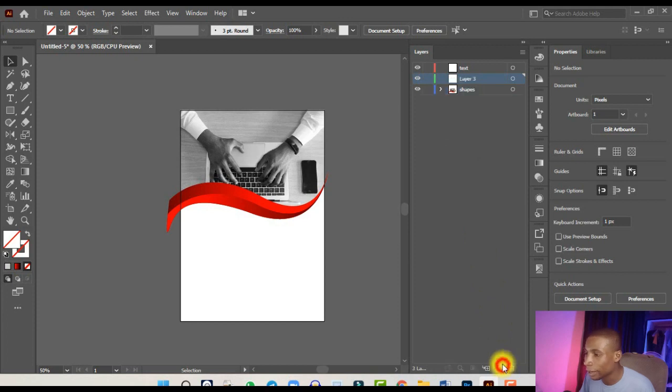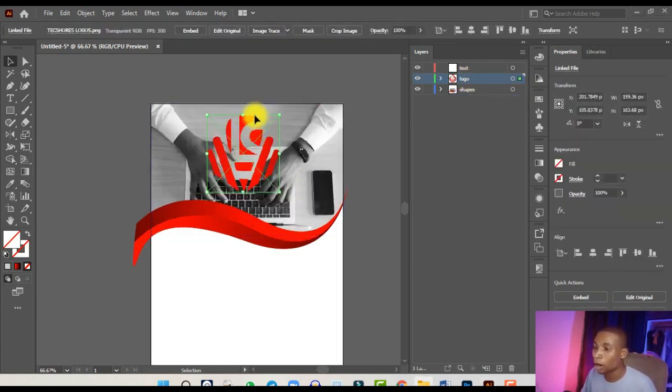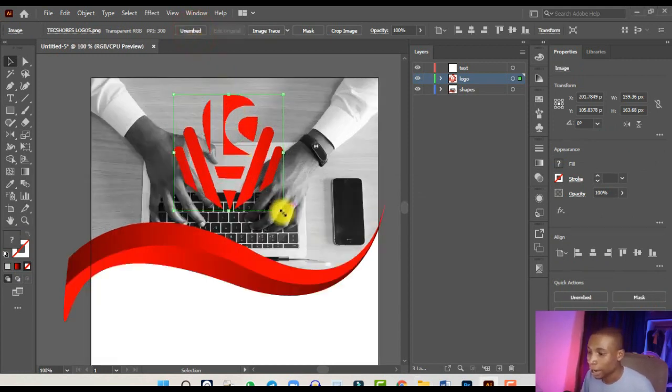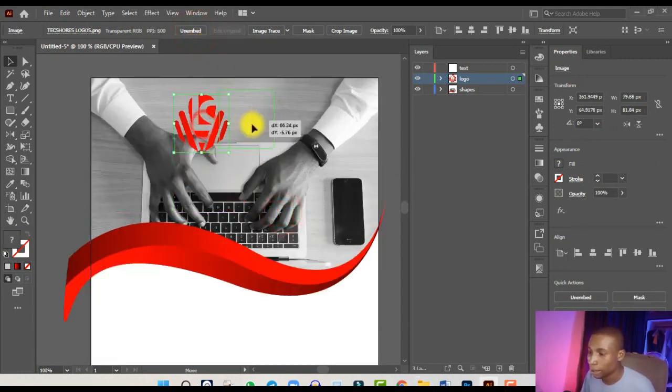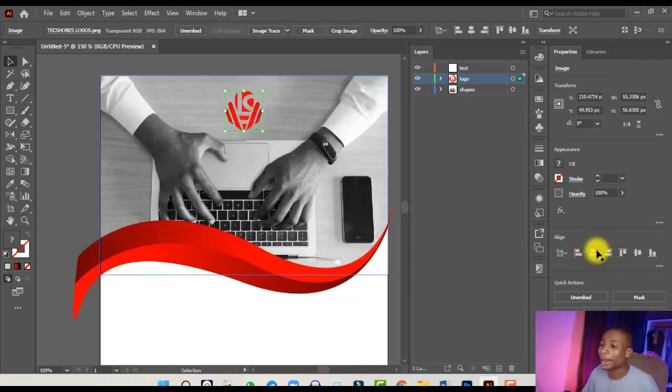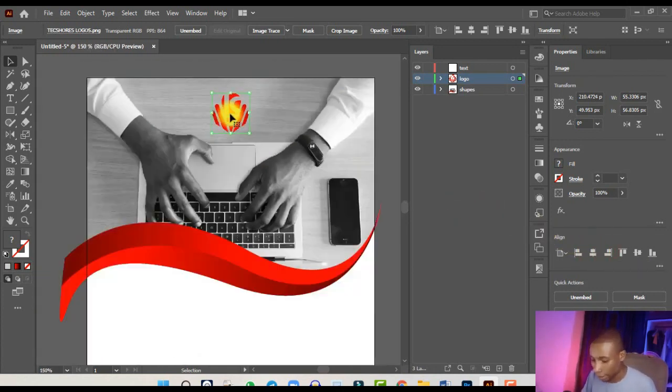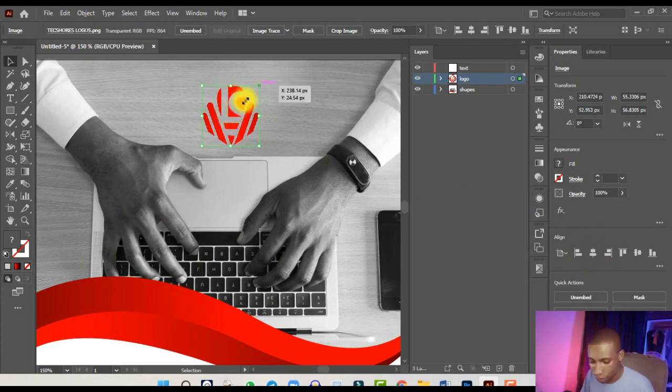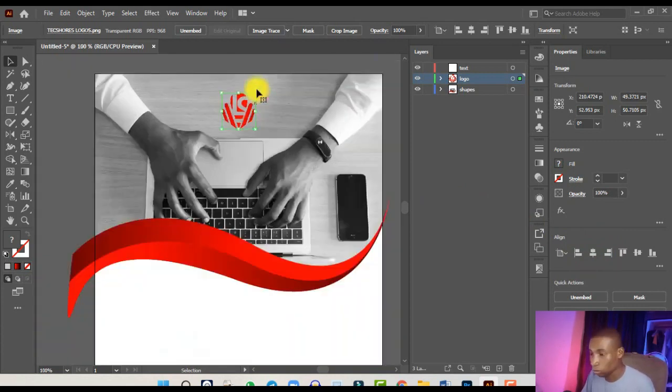Click on create new layer. Now you see it has a green color because we now have a new layer where I'm going to make this logo, okay? I'm going to place the logo on this layer. So I'm going to bring in the textures logo, which is actually the brand I'm designing for. Click on embed to embed that and reduce this, place it around here. Very good. And then hit your horizontal align center, and it aligns itself to the center of the design. You can bring it down a little, reduce it a little, okay, that is good. Bring it down a little.